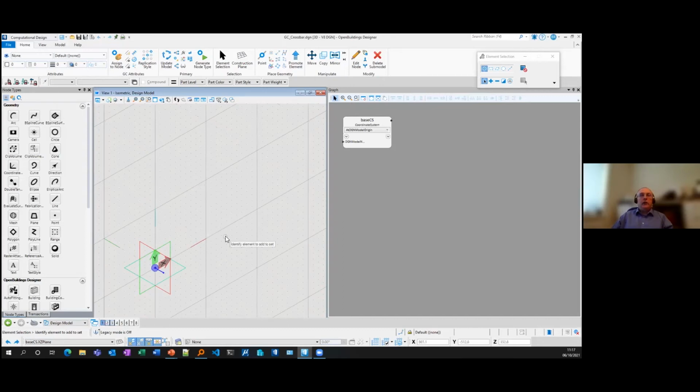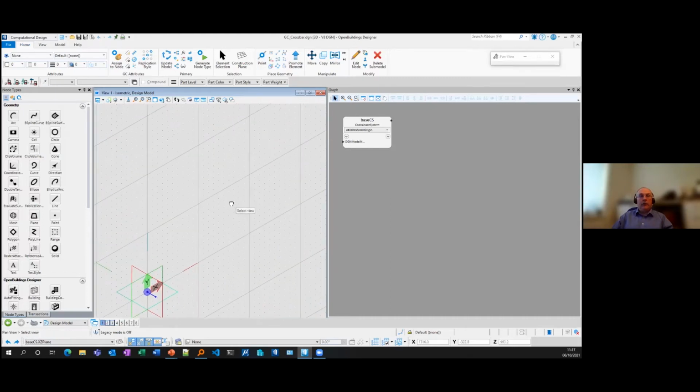What it means now is if I place points using the point tool here, I can then place it on that vertical plane.